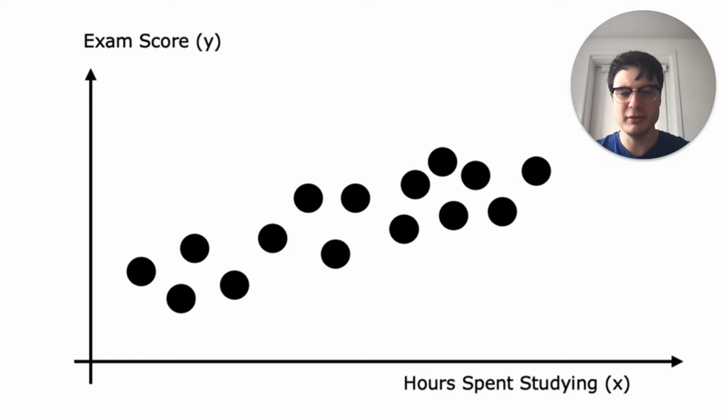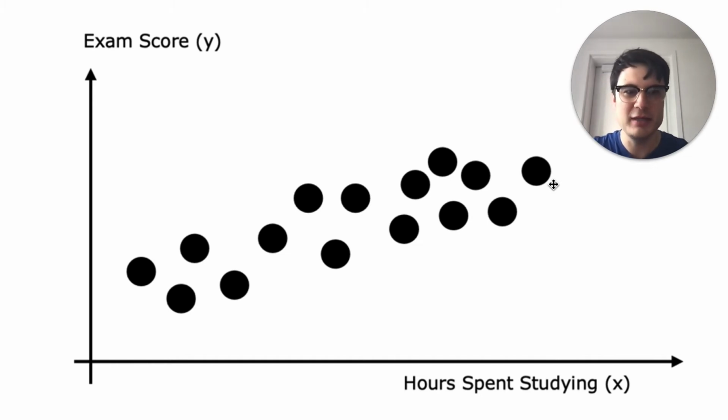So for example here, let's imagine that we have data about the hours spent studying for an exam in a class and the corresponding score in the class. So if we're trying to build a regression model here, we might try to build a machine learning regression model that's trying to predict the exam score, and as input to the model, we only provide the hours spent studying. So if we're lucky, we might get data that looks like this, that follows a clear linear pattern.